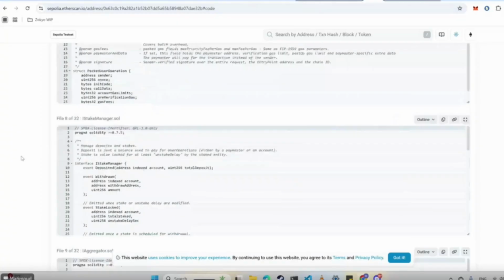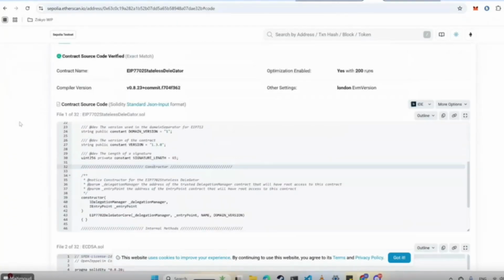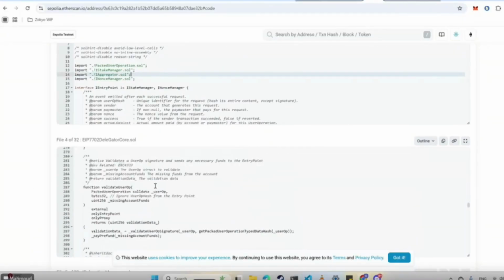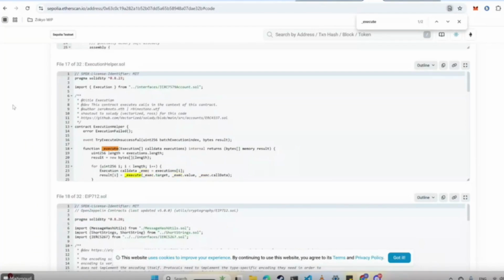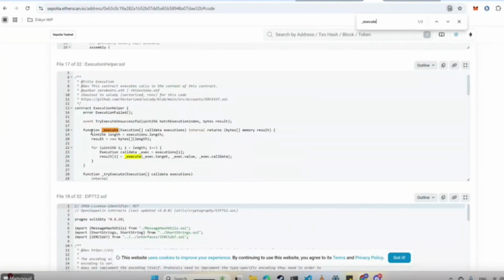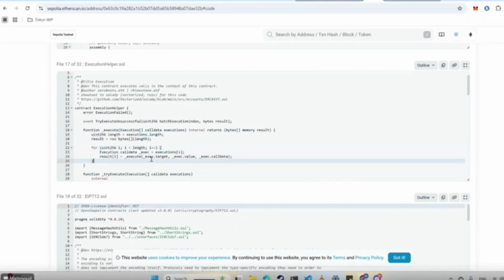We're not gonna look at all these files here. I just want to look at the interesting part. I think it should be here. Let me search for it. Yeah, this one. This is actually the one. This is an execution helper. This is actually the code that executes in the end. I traced it until I reached this part.